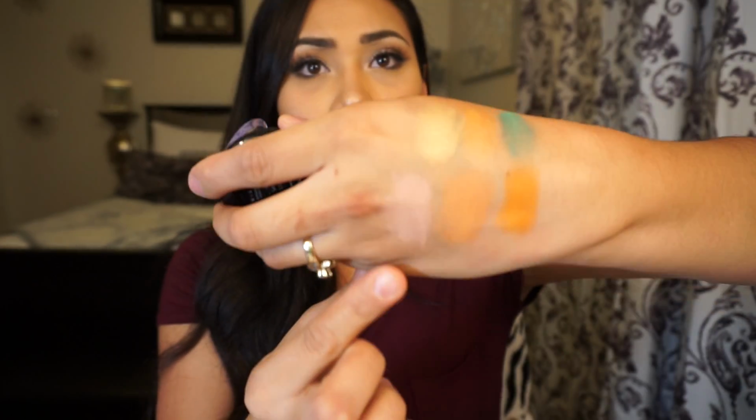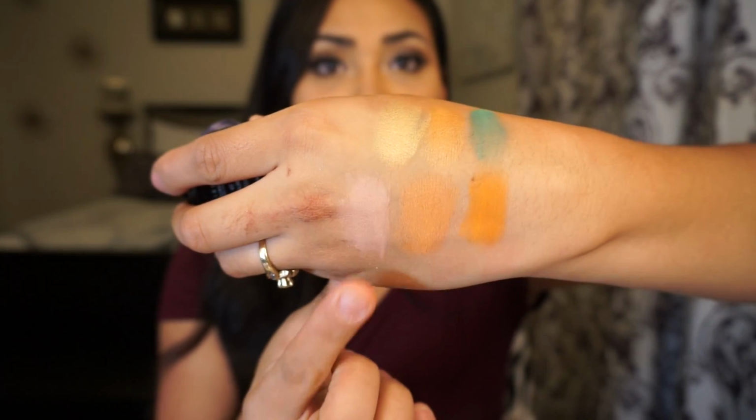I got these colors just because I think they were like 12 pesos, which is under $1. And for me, transition colors, I tend to find myself buying whole palettes just for a couple transition colors that I see in the palette. So if I can find transition colors that cheap and just stock up on them, then I won't have that problem. I already have them, so I don't feel like I have to buy a palette just for that transition color. But the last one I got from Bissu was Salmon. There you go. This one is like a pink shadow.